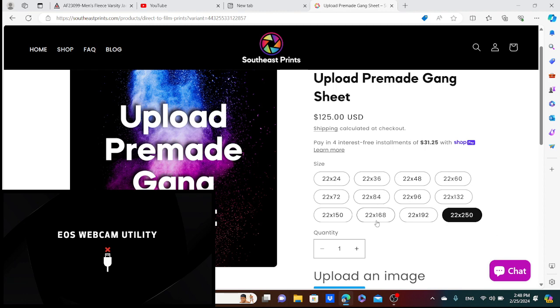Say we're doing 12 inches down, 12 inches wide, out of the 250. To get 12 inches, is that 20 feet? Help me out. I think that's 20 feet. So you're gonna need 250 wide. Just saying, that's all you're printing, and you're going straight down. Of course, you got another 10 by 12 going out. But just say you're printing straight down, leaving the rest of that space empty.